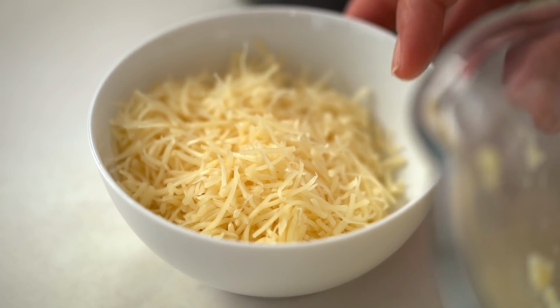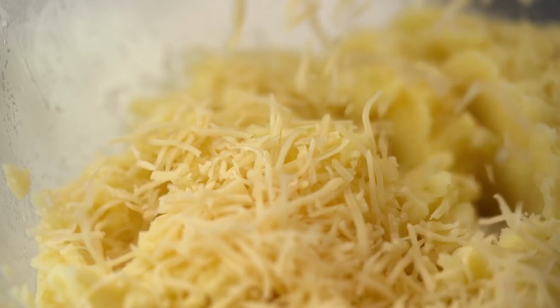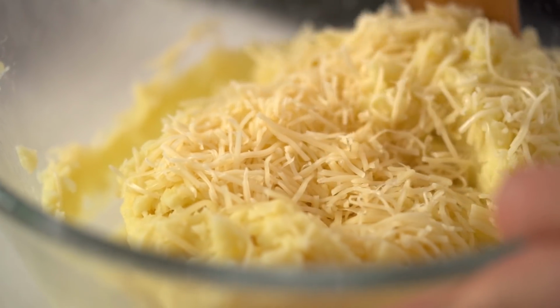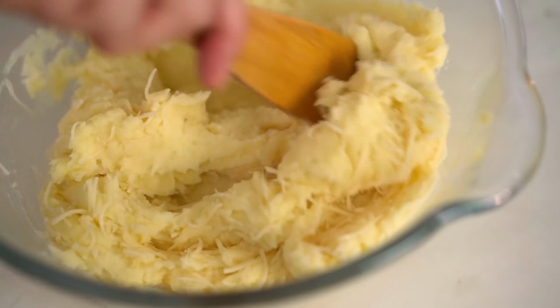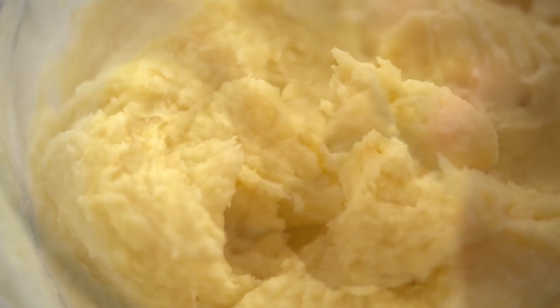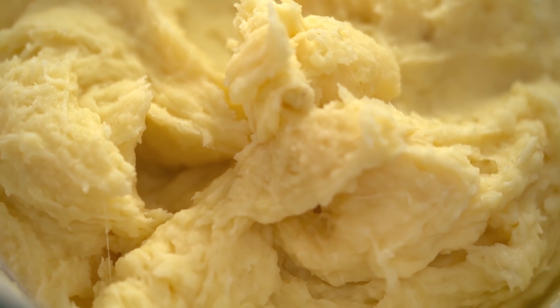Now I'm going to add some grated Swiss cheese here. You could use a Gruyere, you could use a cheddar. Choose your own adventure when it comes to the cheese. And now, like any good fluffy mashed potato, you really just kind of got to get in there, give it some muscle, just whip it around, get that cheese melting. All right, so that is looking so joyful right now. I'm going to try some, obviously. That bowl needs to go far away from me, or I will continue eating all of it.